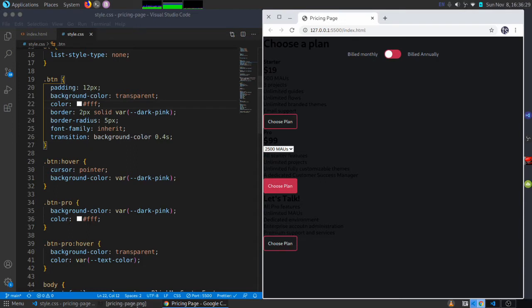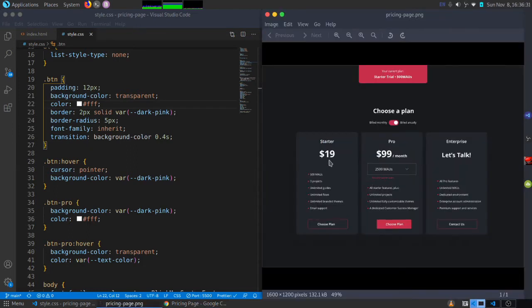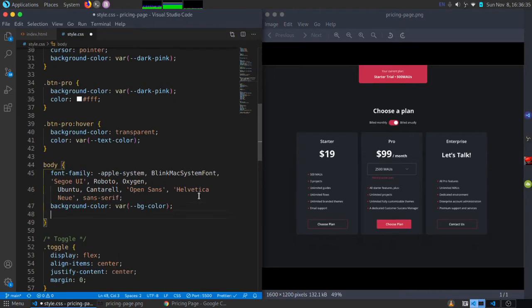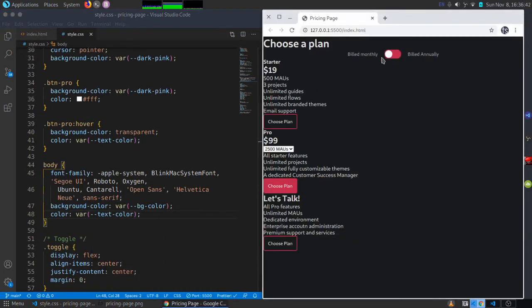Let's also add a text color of white, or of the text color on the body, so that the words appear white, just like that.